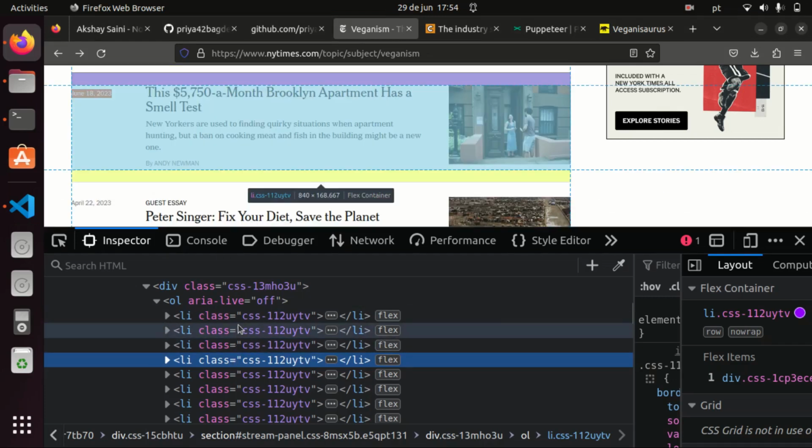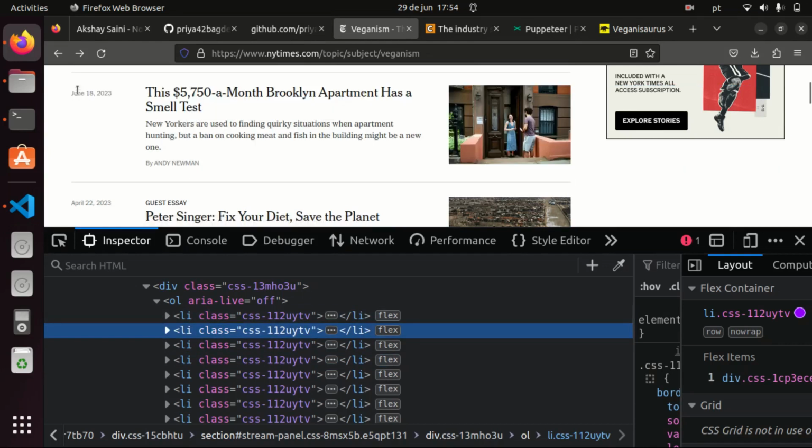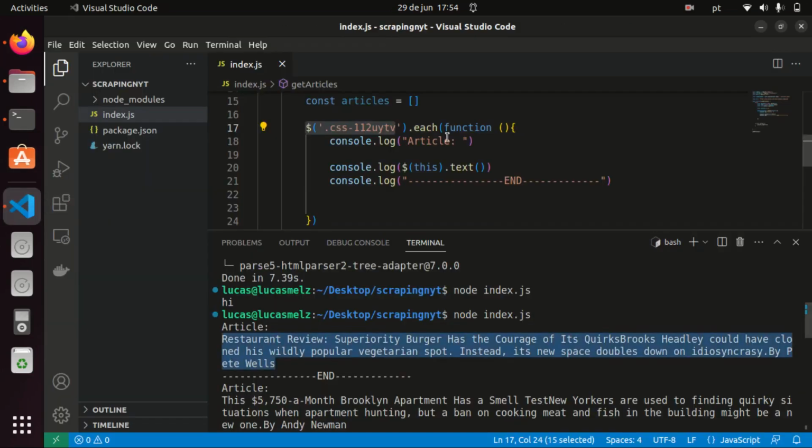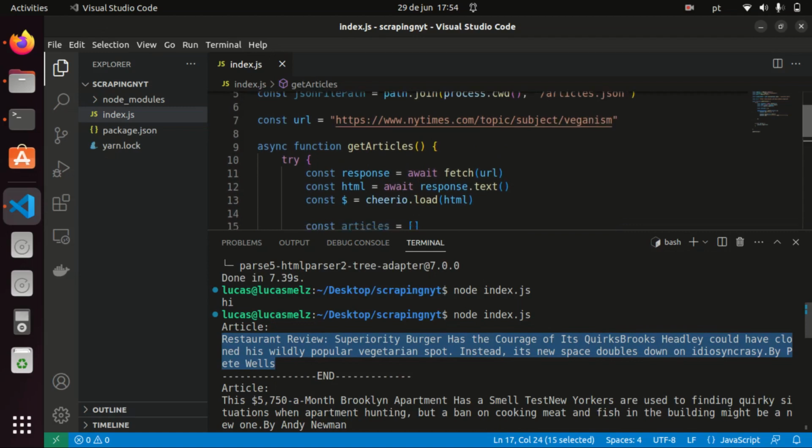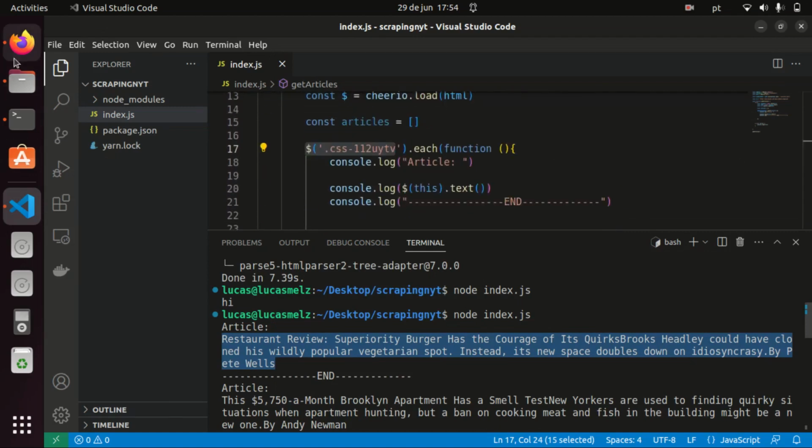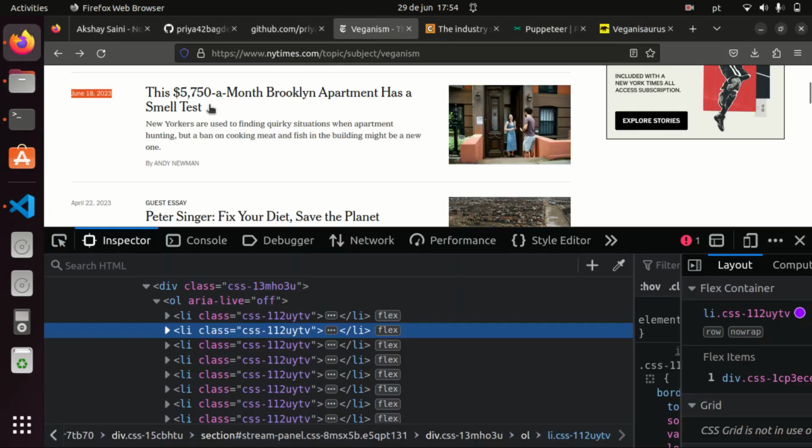And sometimes if you can't get something from the HTML using Cheerio, it might be possible that this date here is not in the original HTML content. This date is being inserted later by JavaScript.